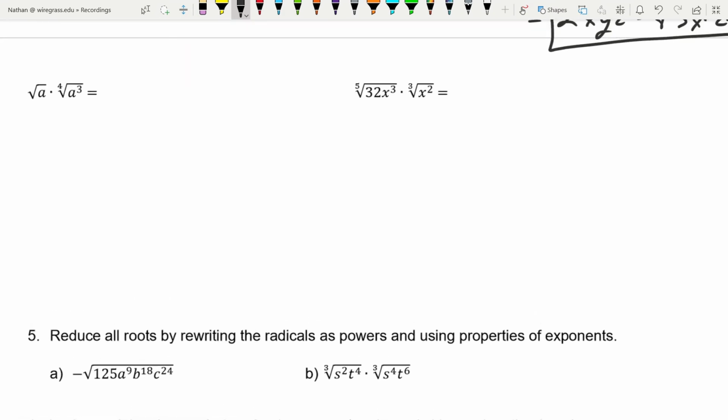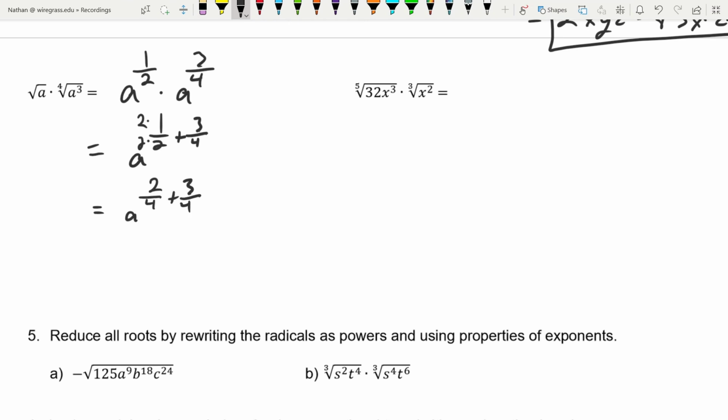Okay, let's look at another couple cases. For this first one, it is actually better to work with the exponent. Again, the power on the radical is in the denominator, and the power, like a cubed, is going to be in the numerator. In this case, we have like bases and they're multiplying, so we can add the exponents. And here we have fractions that need to be added, so let's get common denominators. That's going to give us 5 over 4.